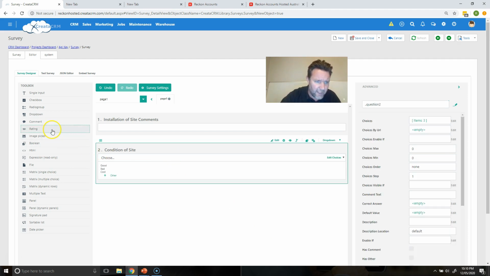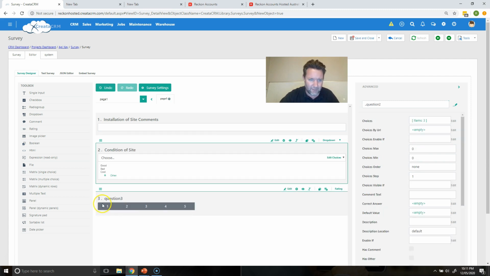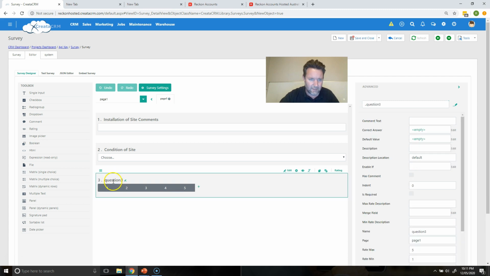You can do things like rating. There are so many elements here. There you go, questions 1 and 2. Then rate your rating of site. Yep, so that gives you 1, 2, and 3. That rating is good for online websites and so forth. You can do all those things, and you've got other things in here, like comments.